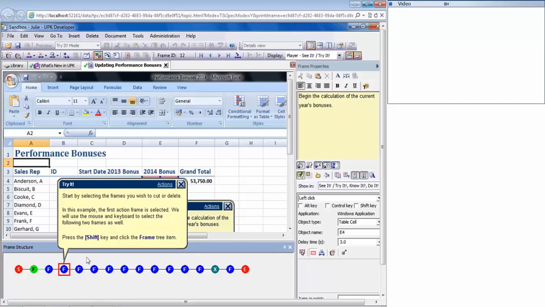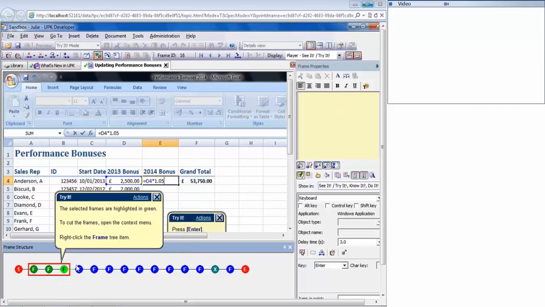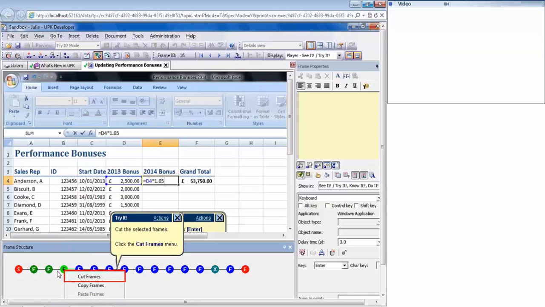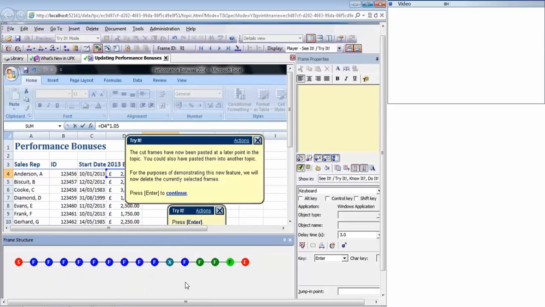Okay, so we start by selecting the frames we wish to cut or delete. The first frame is selected. We'll just shift and click to select 3 frames in this instance. Selected frames are shown in this sort of mid-level green, and the current frame that we're looking at is the slightly lighter green. Now if I right-click those selected frames and get the options, in this case we want to cut them. Now we select the frame after which we want to paste them. Right-click again and we can paste them in here.